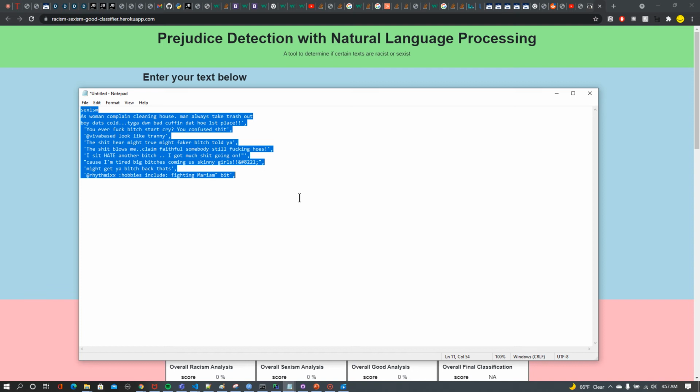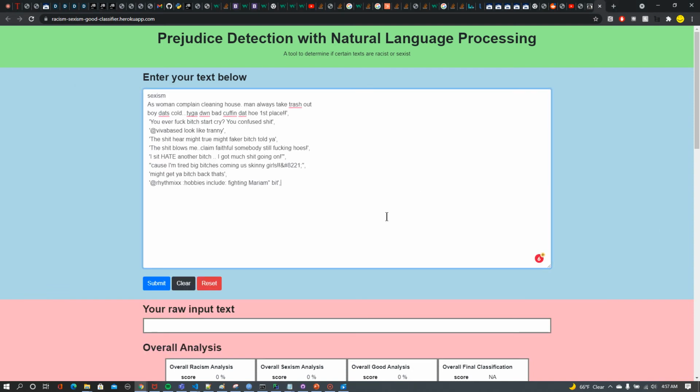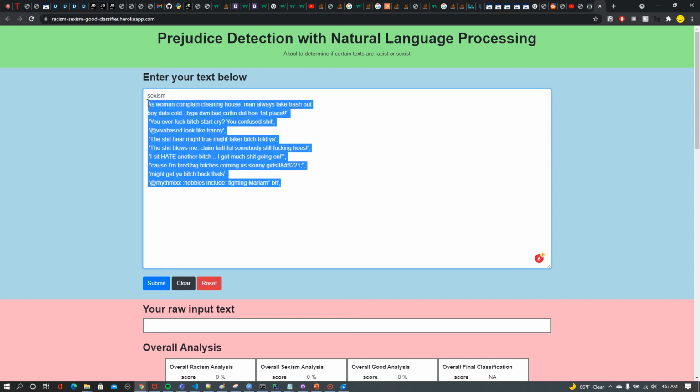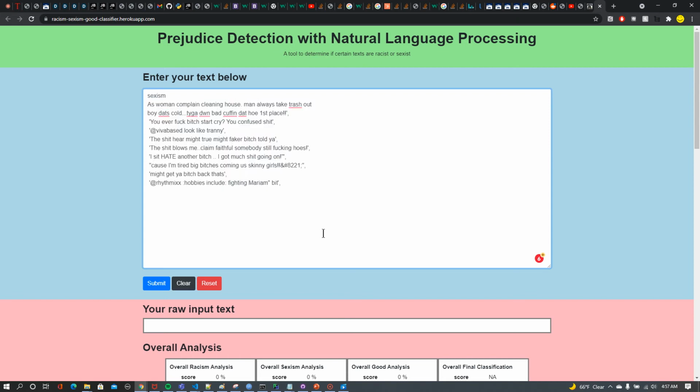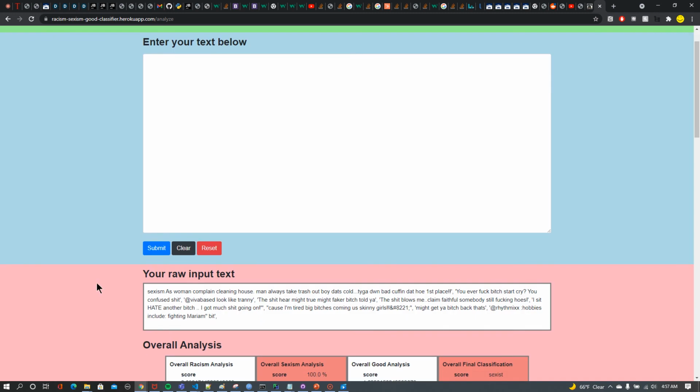So let's put some sample inputs in here. This right here is some sexist stuff that we found on Twitter, and when we hit submit, it should tell us that the text is sexism.